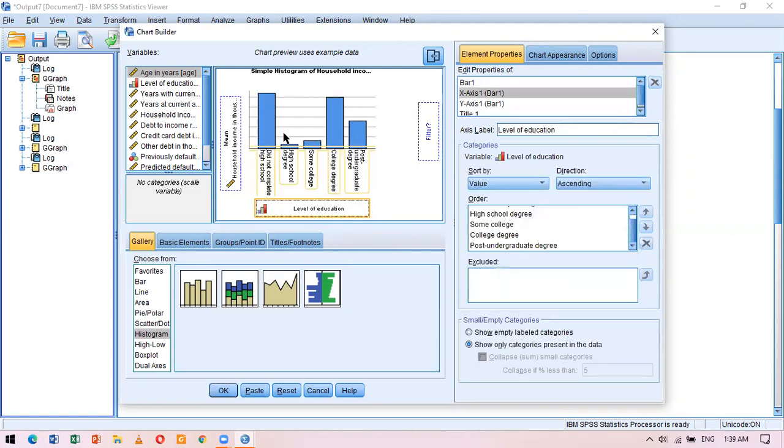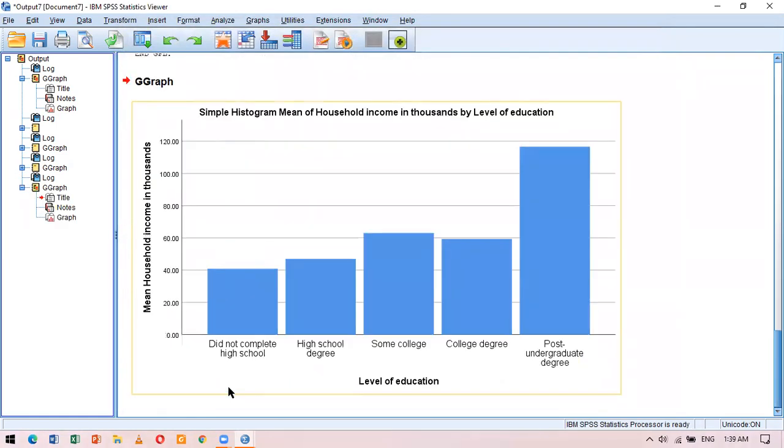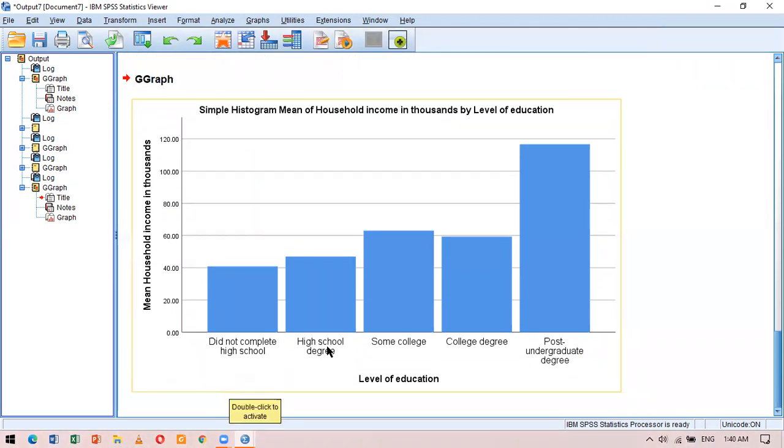And I will see this template is going to change, and this will show me that somehow it is going to appear in the kind of category that I want. So when I click on OK, I will see another graph appearing in front of me. And this is the graph that I kind of wanted. Why? Because you can see now there are exactly the different categories that I wanted to show and their level of income. So people who have more education are earning more, as it is appearing from the graph.